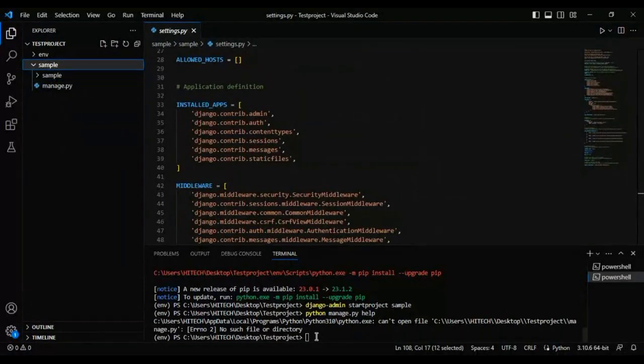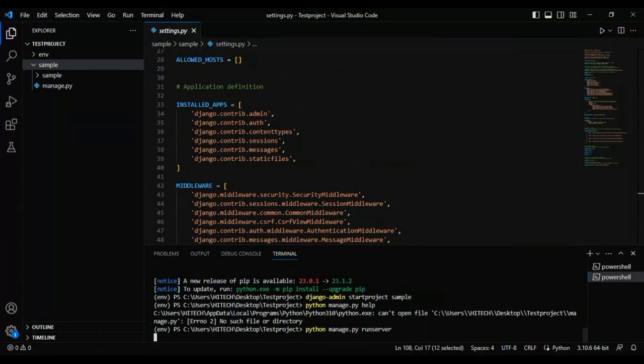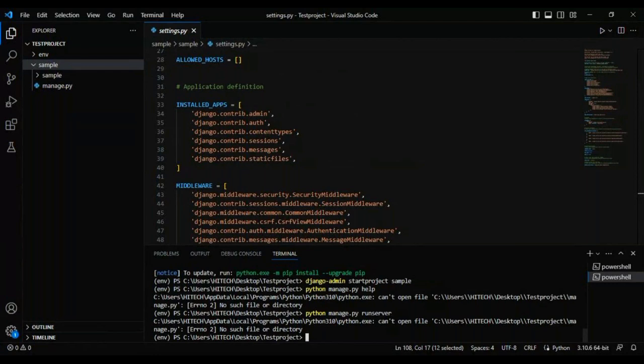For that you need to give the command python manage.py runserver. Here I need to enter into my folder, because only inside my folder I have the manage.py file.